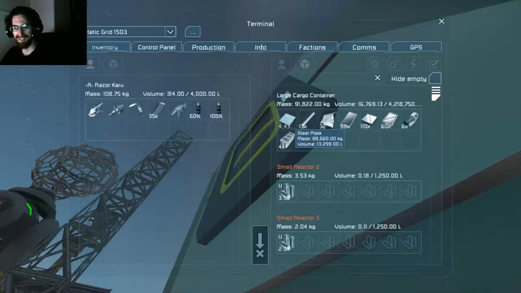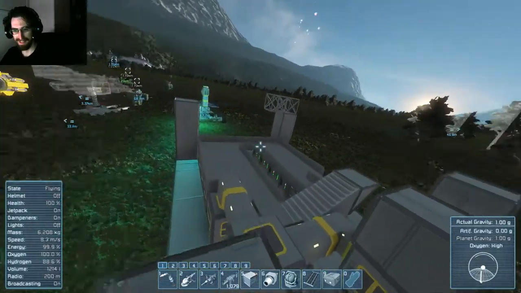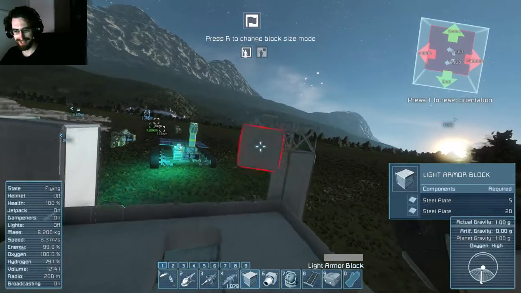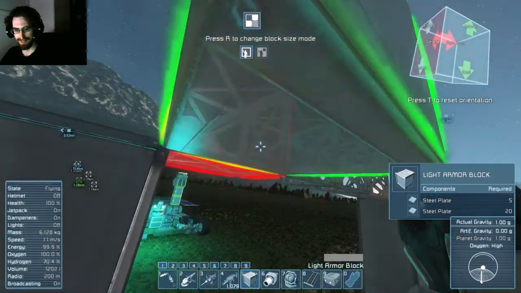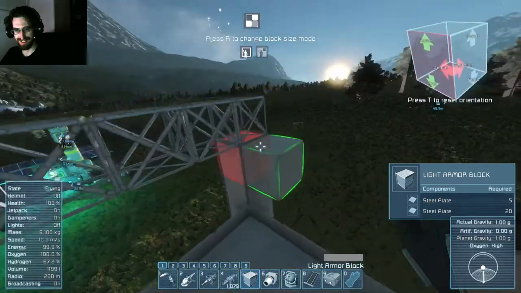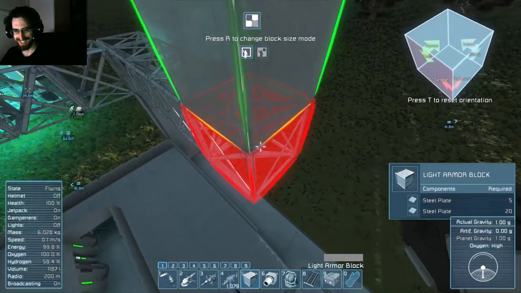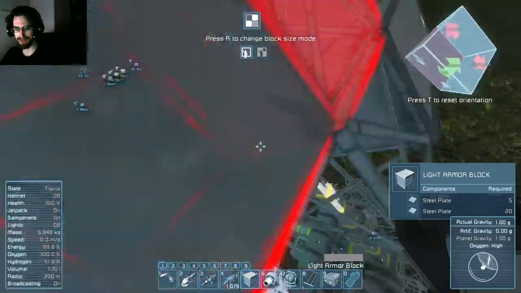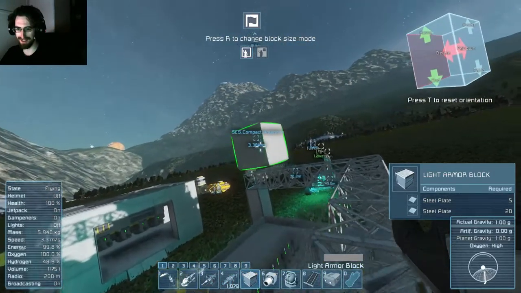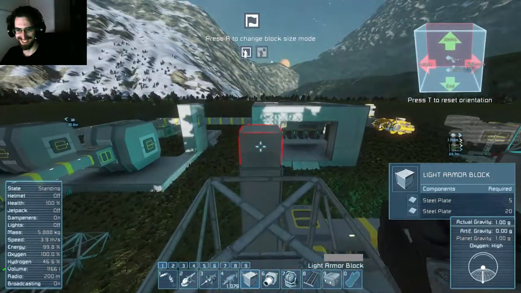You're really trying, aren't you? You need steel plate to build light armor block. Fuck off! I'm not doing anything. You can't prove it! No, I don't have to. The game's telling me. Yeah, I know. How much uranium do you think we need? All of it? It's called stockpiling. You'll need steel plate to build light armor block. Okay, I have the steel plate. You're doing something wrong, which is not a surprise.